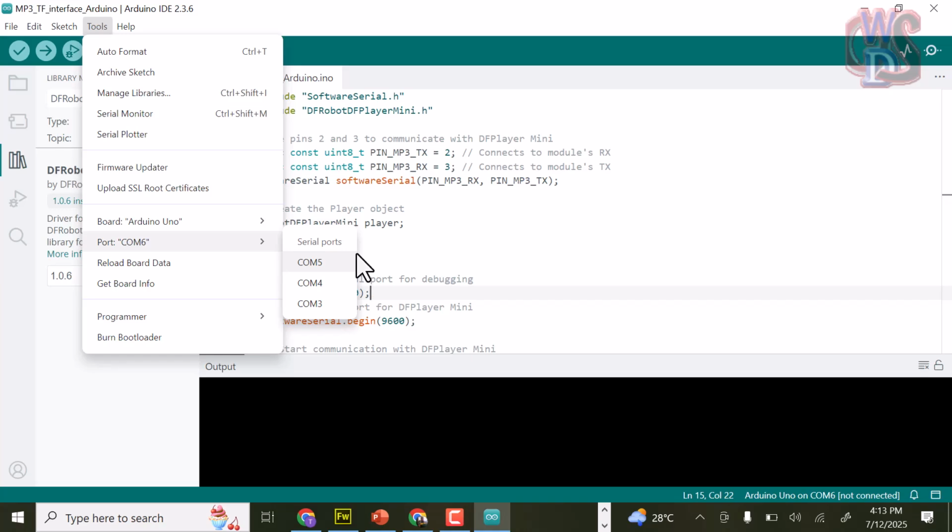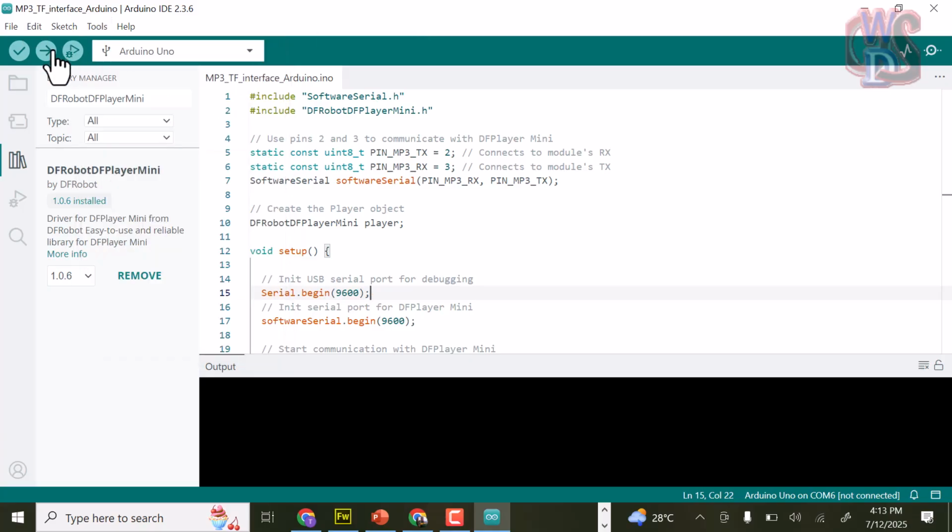You can check that from the device manager to be able to know which port, or better still, check here. Once you're here, you see the number of ports that are here, unplug your device and check again. The one that is no longer there is the port of that Arduino. So once you connect and recheck, the one that disappeared and reappeared happens to be the port number. So you select that port number. Once you're done with that, you hit upload. And once the upload is done, what goes next is you power up your device and you start what, enjoying your music. So like you watched in the video, this is just how it is done.